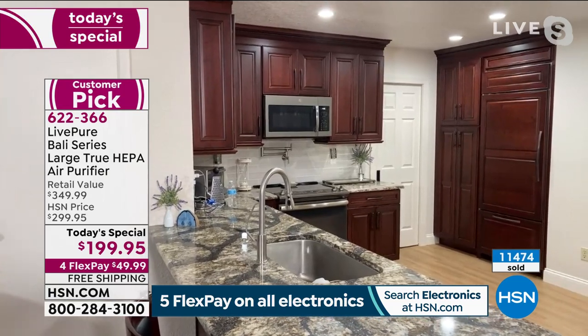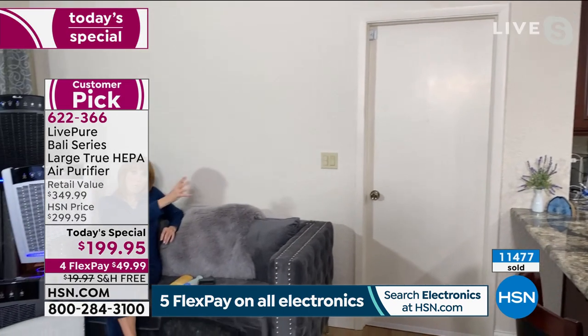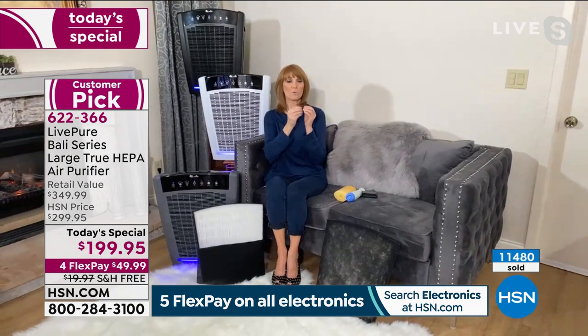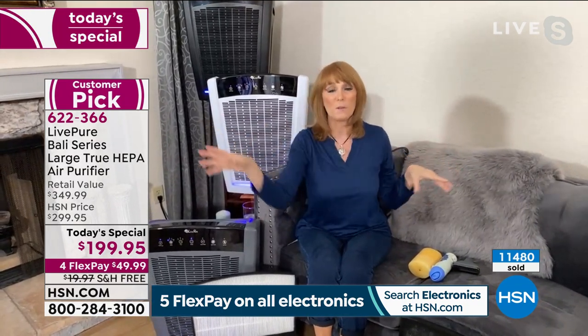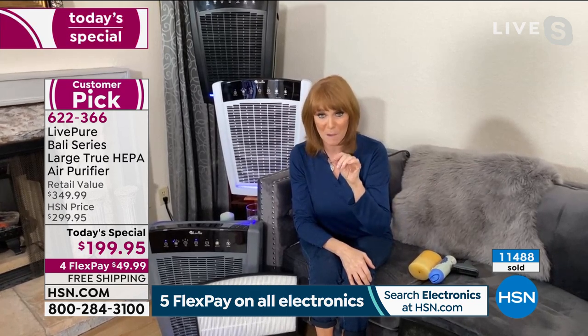So in that microwave or that stove, if I burn something, some popcorn, cook some salmon, that odor wafts into my living room. That's when you need an air purifier that does the small room or up to 2,000 square feet. So that's what this unit does. That's why it's great for open floor plans like mine. Now, my whole house is only 1,500 square feet, but I have a big, major open floor plan here. So this is perfect to place in that area to clean all of that area, 99.97% of all the particles in the air down to 0.3 microns.